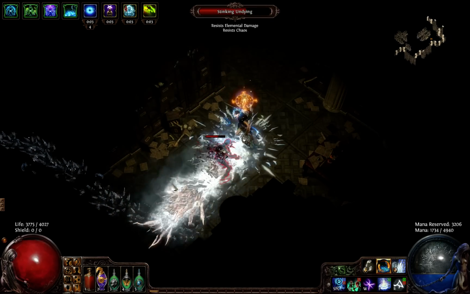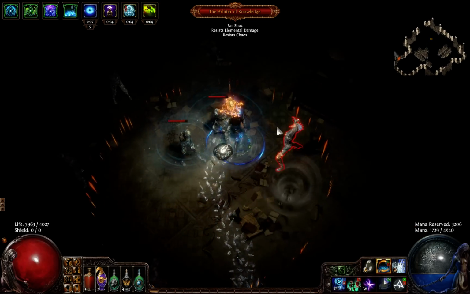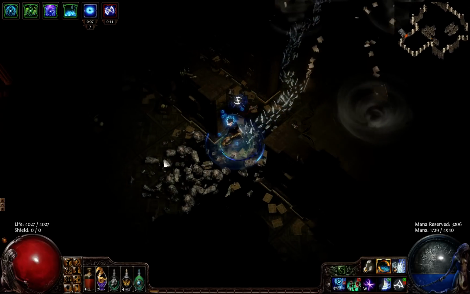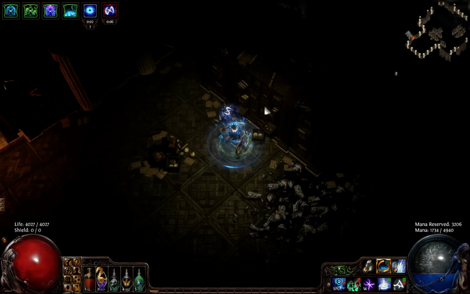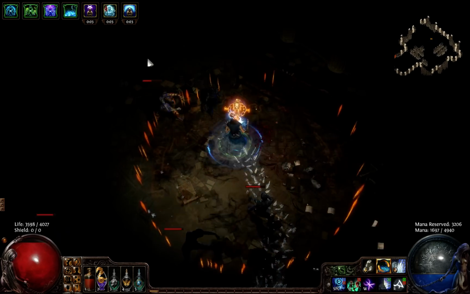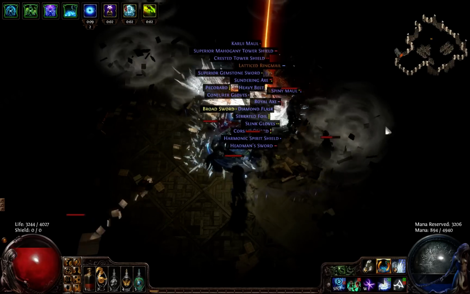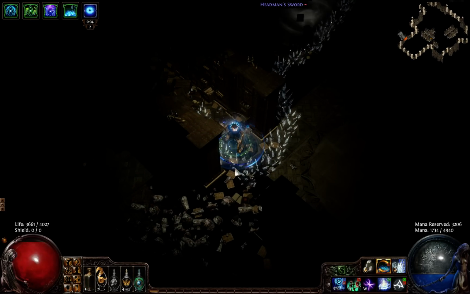Where's the boss? Oh, back there. So now at this point there's more Cyclones than I'm comfortable with, so I'm going to run behind the bookshelf, let them die down, go back in, try to freeze again. And that actually went pretty smoothly as far as this fight can go.